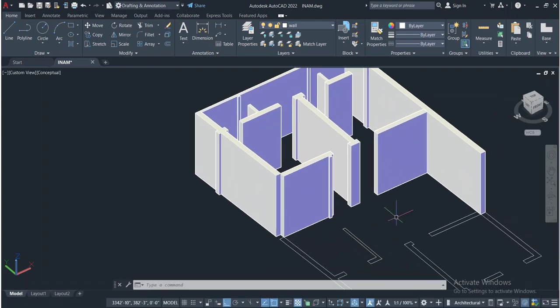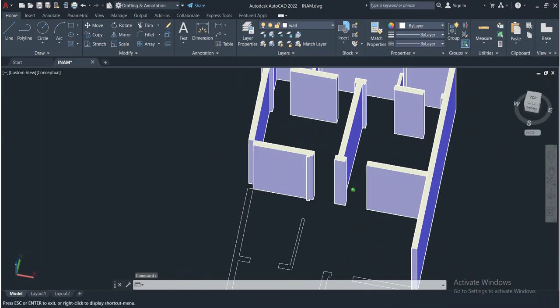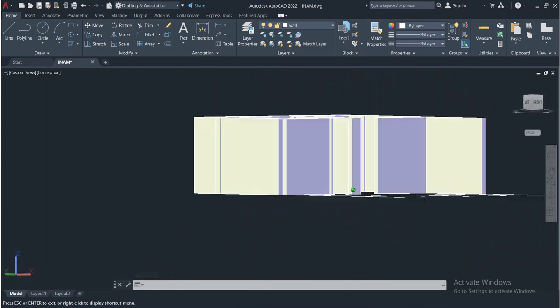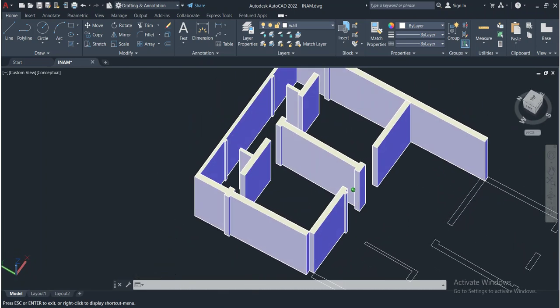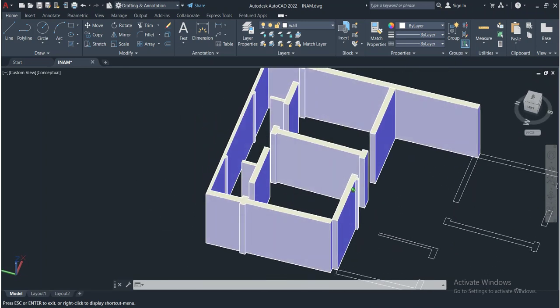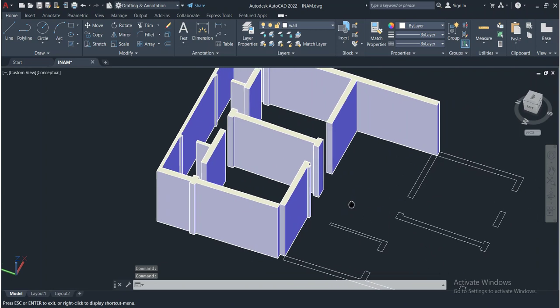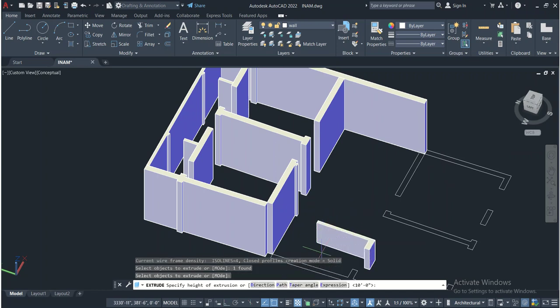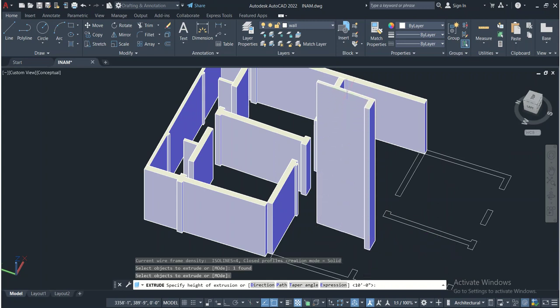Now we will be extruding the other walls. As you can see the progress of extending the 2D plan to a 3D model. So you are looking here. Now we will enter and then we'll select the object and then we'll enter again and we'll specify a height of 10 feet.